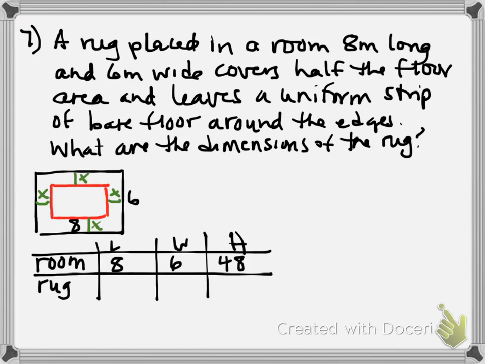So here's where it gets tricky. How would I describe the length of the rug? Looking at the picture, how would I describe the length of the rug? Brian? 8 minus x. Okay, here's the deal. With your 8 minus x, this is where you've gotten to. Here's your 8. And now I'm going to go back x of it. So what you've described goes beyond the rug. Okay? So continue on. You're not quite done.